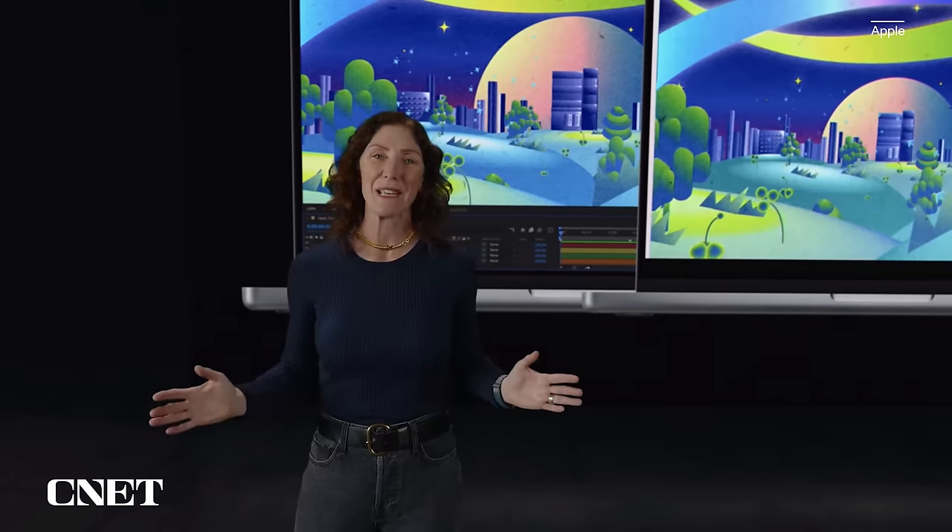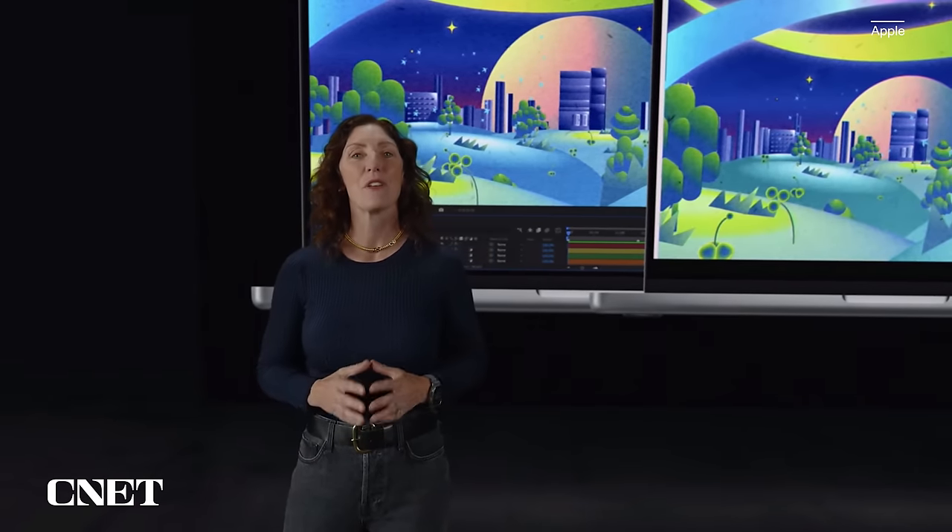Apple wants serious PC gamers to think of Apple, not the PC, for their next computer upgrade. But it goes beyond just converting Windows users — Apple wants to persuade people with older Mac Intel machines to make the leap to M3. In fact, Apple twice mentioned Intel machines and spent time talking about how much better the MacBook Pros are now if you still have an Intel machine.